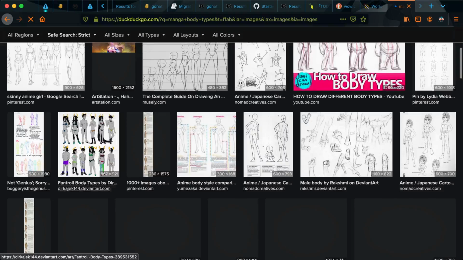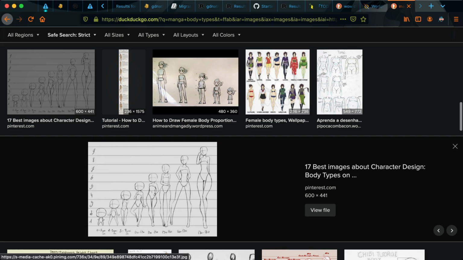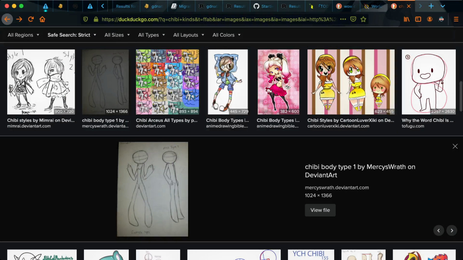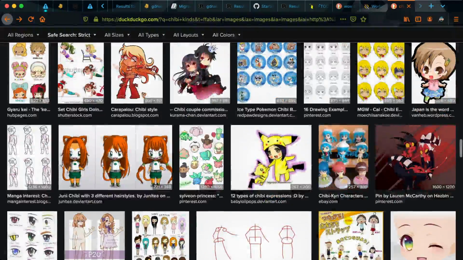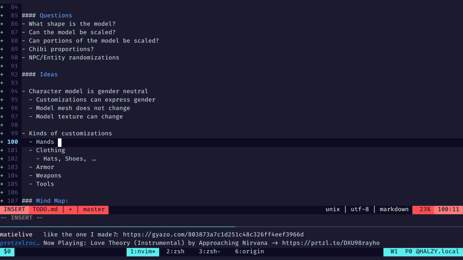I'm looking for the kind of size comparison. There's different. It's kind of like this, but there's style choices. And some of those I didn't think were particularly well drawn. Then we could be a little bit more freeform with it, kind of like GB inspired. All right, ideas. Should you be able to change the shape of their hands?